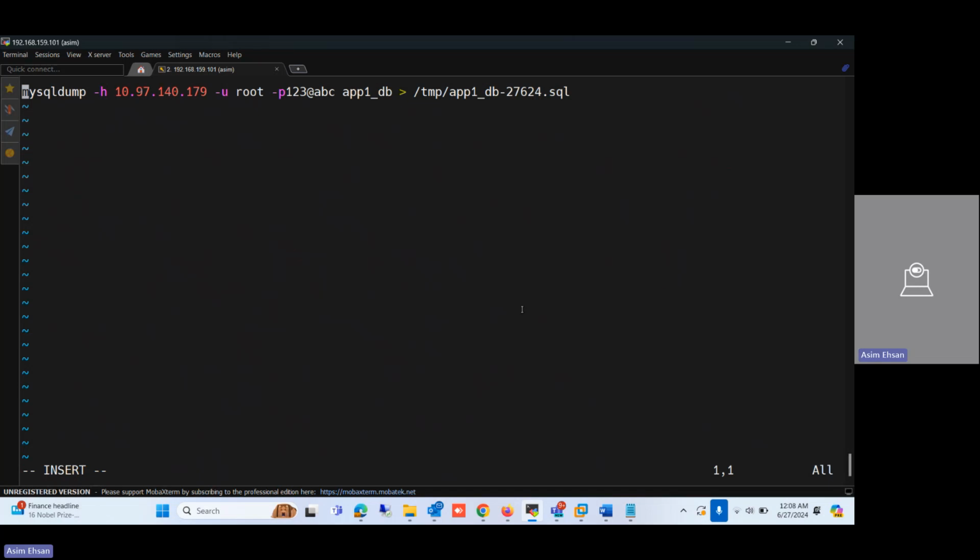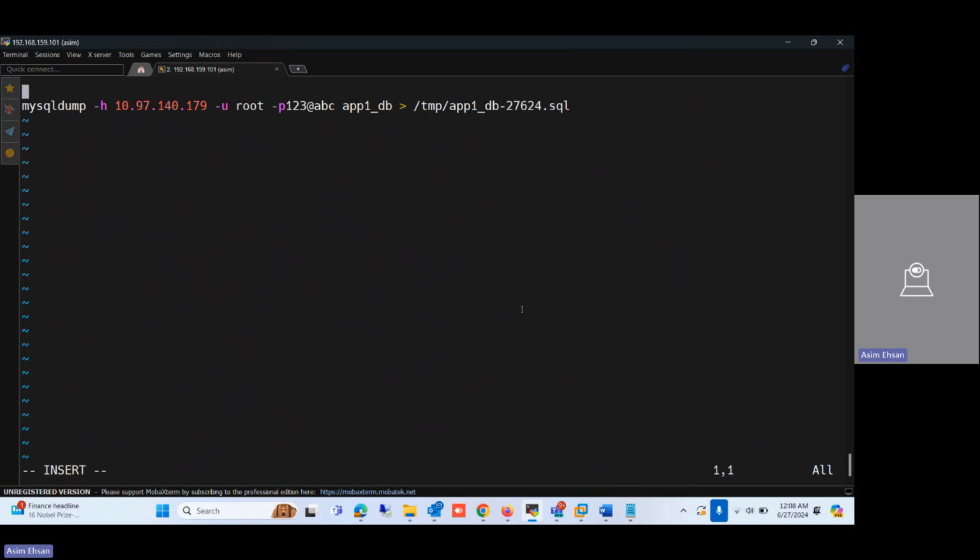So why am I making this a script? I will provide this script inside my container that will run, but that container should have this mysqldump utility. So we can look for any image that is freely available online that provides us this mysqldump utility. So it's a shell script. You know, on a shell script, we must provide the interpreter path. So okay, mysqldump, and this one I will replace with the name of the service.